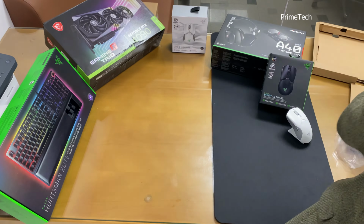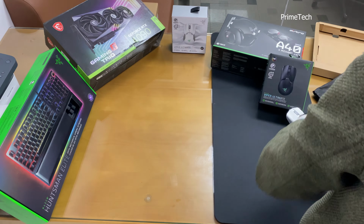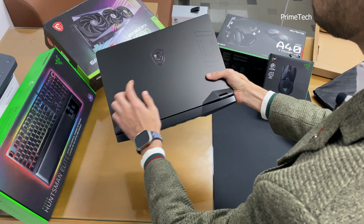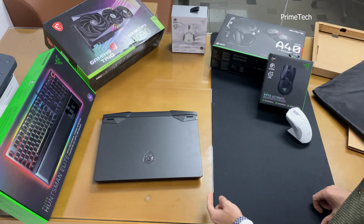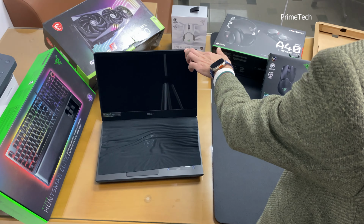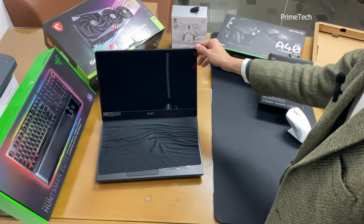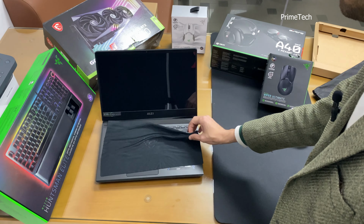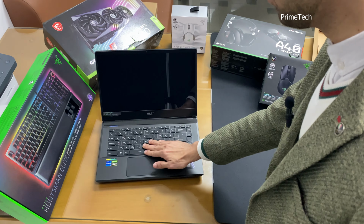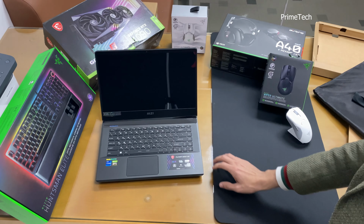Let's unwrap the device. It's all in metal with the MSI logo metalized. You can open the lid from the sides without any problem, and the hinge tilts until 140 degrees. Do not try to press it so much, it may break. This is the piece of cloth, and that is the device. Build quality is really premium, with a SteelSeries keyboard that is nice to type on.